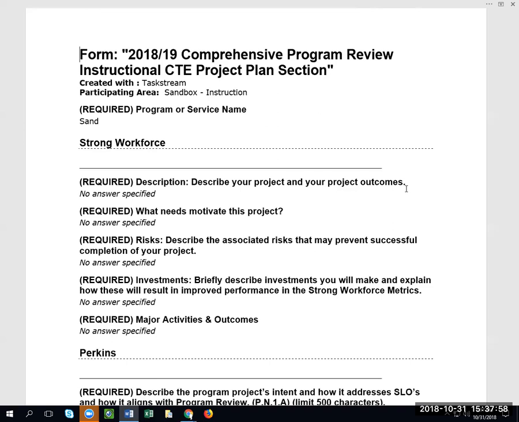So one of your goals might be more efficient maintenance on your equipment, keeping it up to date. So keeping your program at industry standards might be one of your line items in your project outcomes, because here's not where you're going to put the money. You're going to put the money in the BARC request, okay? But these questions are still needed. So this section is a lot of where your BARC request, which is BARC, Perkins, and Strong Workforce all together really, and the narrative that goes with it. Does that make sense?